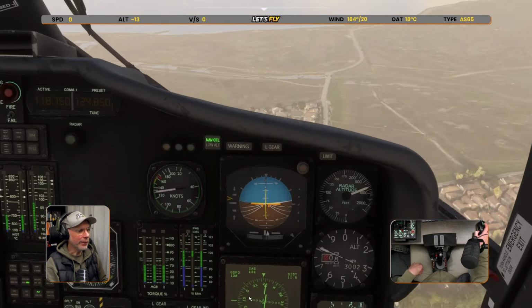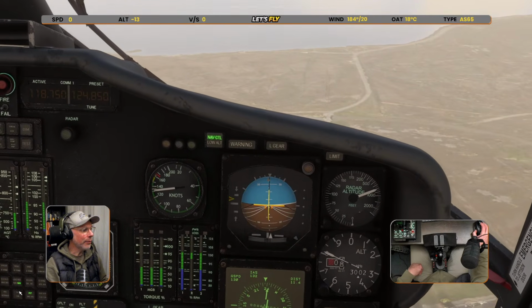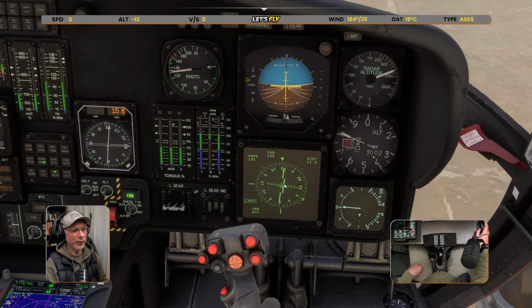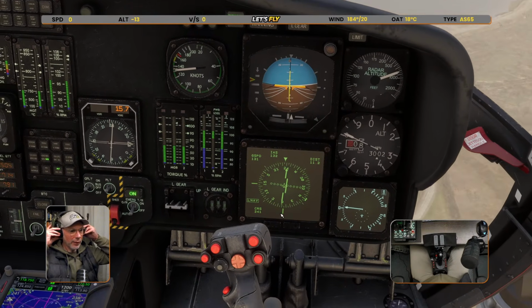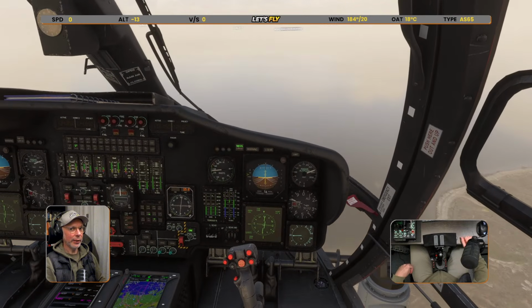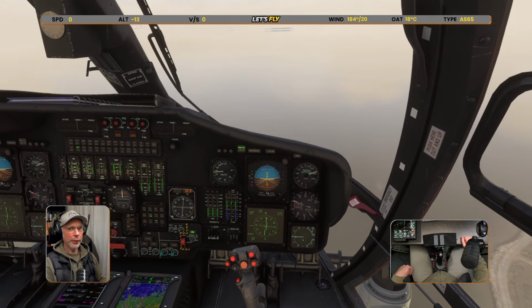Right, has that captured? That says nav. It's in green. It's just that we've got a course deviation there, so not quite sure why. 11 nautical miles to get back over to Coast Guard Air Station San Francisco.